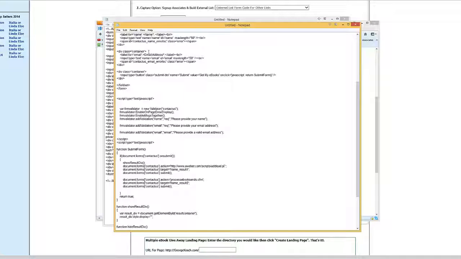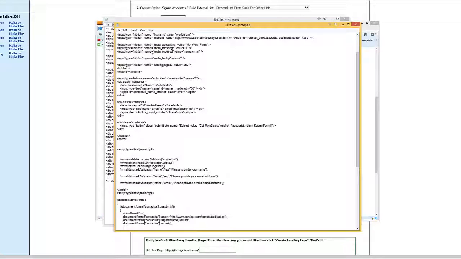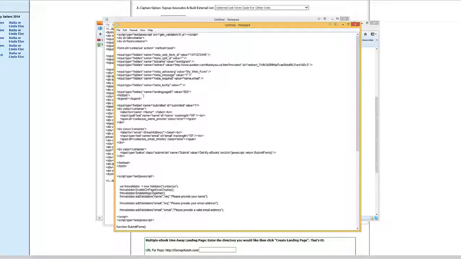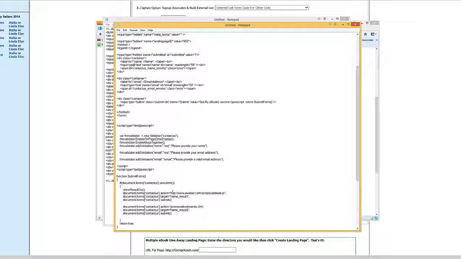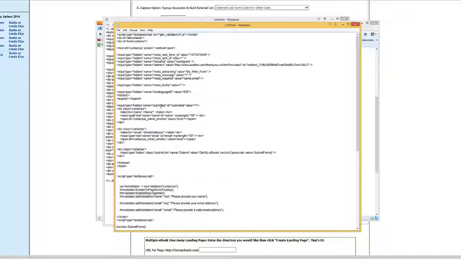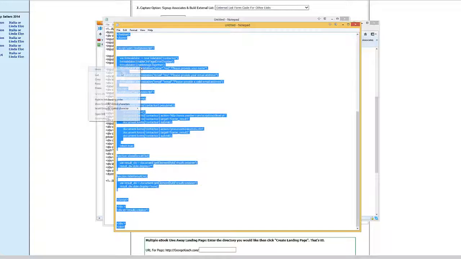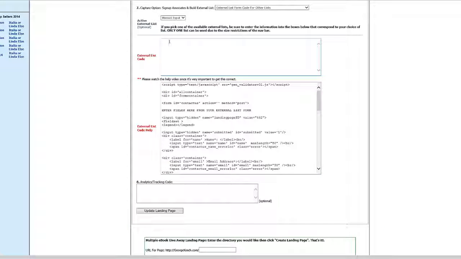There we go. So now what we want to do is, again, just to review, I put in the hidden fields up in here where I overwrote, and I also did the form action up here, okay? This one is for the ebooks. You don't touch anything, okay? So always say to yourself, there's two things I have to do, and you overwrite those two things. Now what I'm going to do is I'm going to go edit, and I'm going to select everything, and I'm going to copy it. Now let's go back. Right in here is where I'm going to put it, okay?